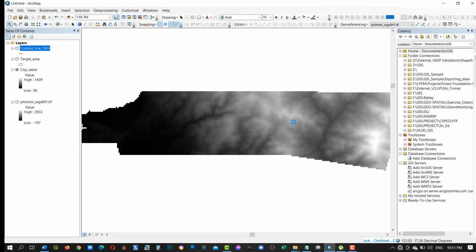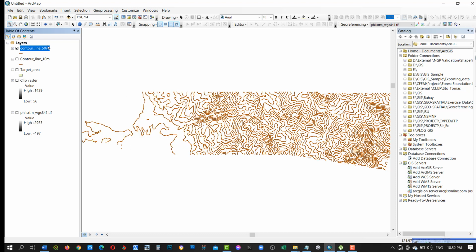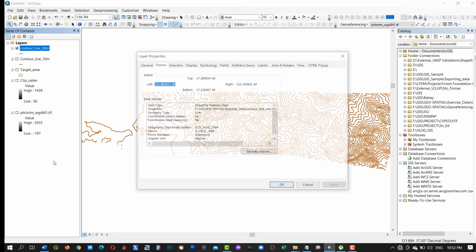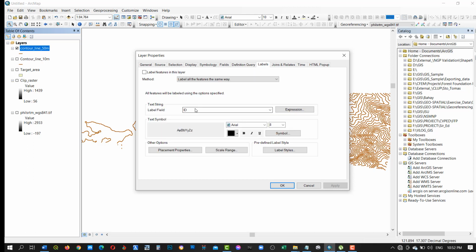Now we can see that the contour lines generated from the 50 meters contour interval is better than the 10 meters. Let us now label the lines to clearly visualize each elevation. Open the properties of the vector data, then select the field of contour for the label.